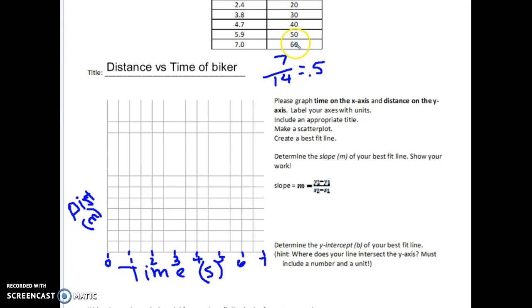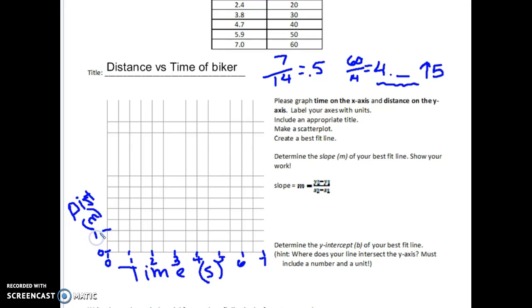In terms of your other one, distance, you have 60 as your largest value and still a total of 14. And that's going to give you a number that's not so great. It's going to give you a number of 4 point something. That's not so easy, so I'm going to say we're going to take that and we're going to round it up to 5. So each of the boxes on the y-axis is going to represent 5 meters.